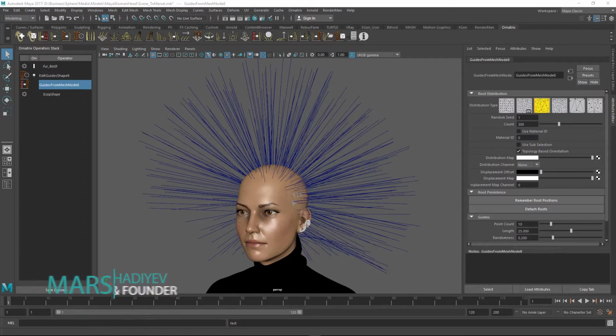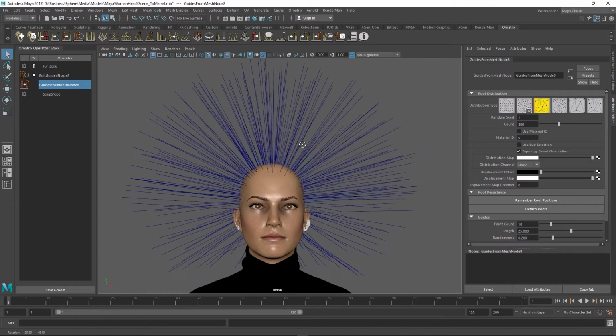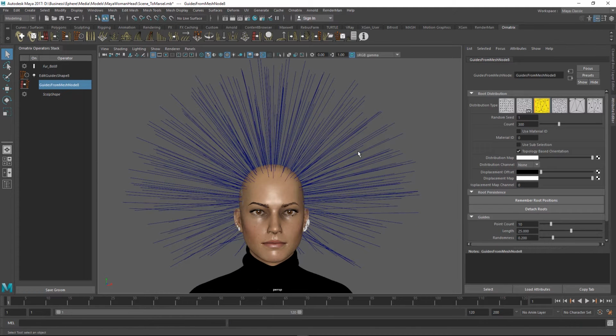Hello, Marcel here, and today I will show you how to use the Adapt from Stock Top feature in Ornatrix for Maya. Oftentimes a question comes up how to compact or reduce the size of the stock by forcing some of the changes on top of the stock to be collapsed into an edit guides shape that is lower inside of the operator stack. And with Ornatrix this is quite easy and serves a great purpose in a lot of the hair grooming workflows. So let me demonstrate this.